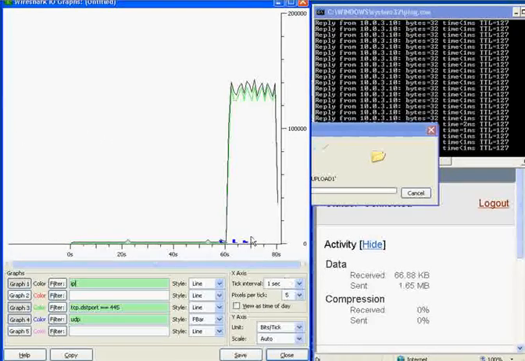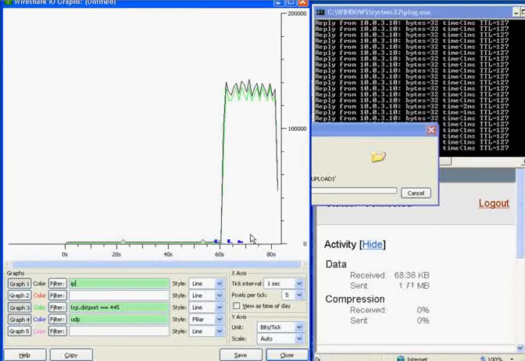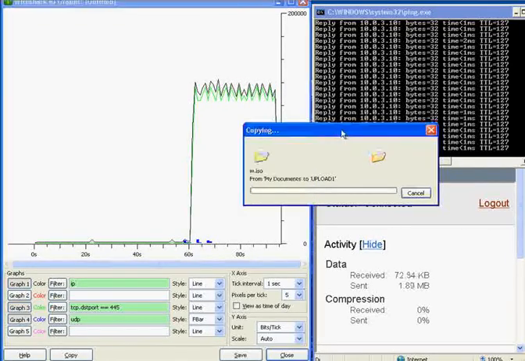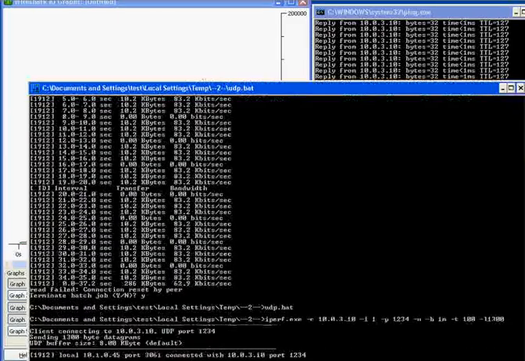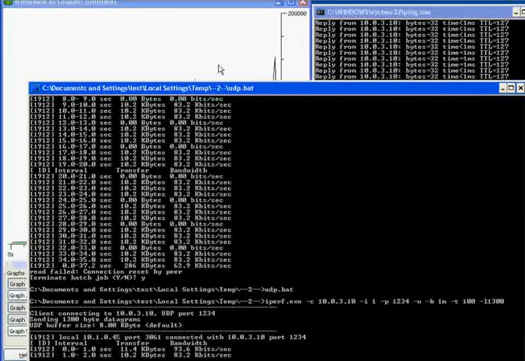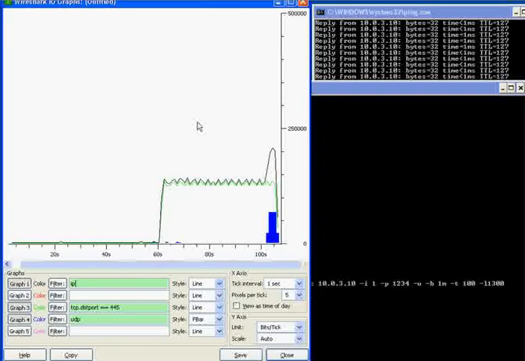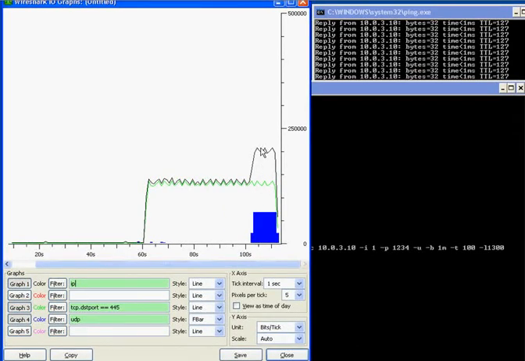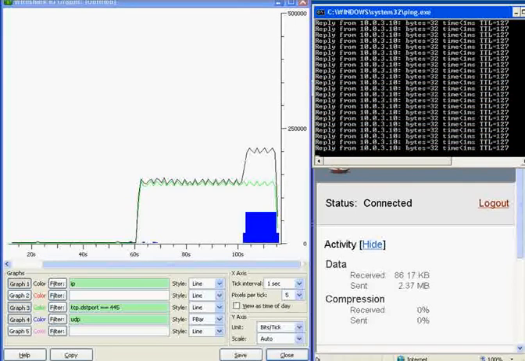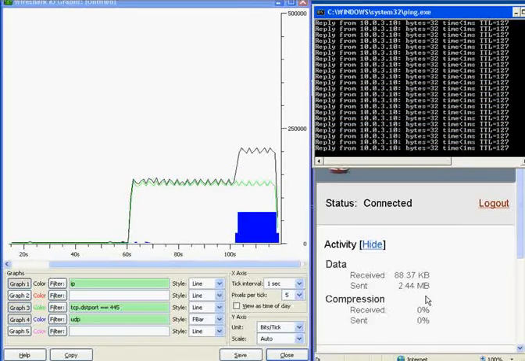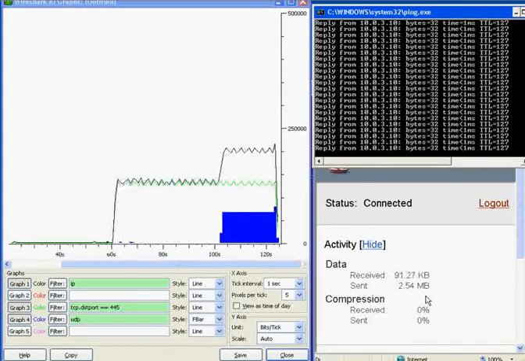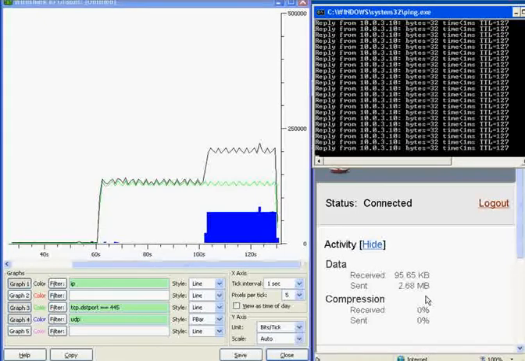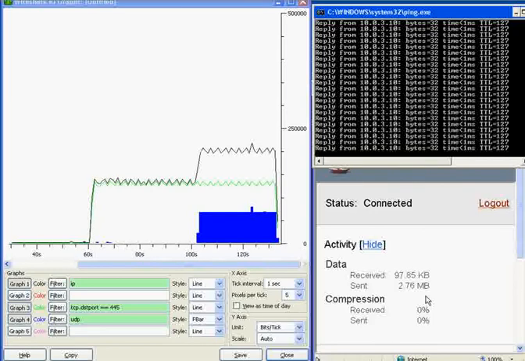And at the same time, you're starting to see that the traffic for the TCP connection is being capped at 128 kilobits. So now we're going to try to start the UDP stream here, and we're going to cap it at 64 kilobits. And let's see if it takes over the tunnel again. Okay. So the blue there again is the UDP. The green is our SMB traffic. And the black is the total of both. And you can also see there's a clear separation of traffic in this situation. That's right. And the milliseconds seem consistent, and everything seems to be flowing smoothly. Yes, we'll get our file through this time.